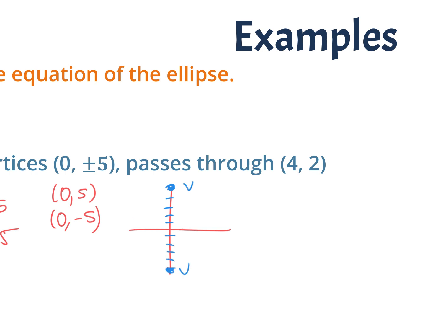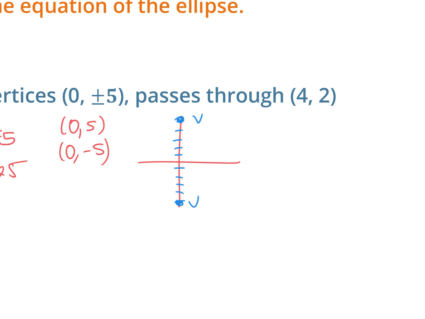All right, so now, why is this important? Well, we have discovered what our a value is. We have discovered which formula we're going to use. Where is a squared going to be, under what letter? Y. Good. So go ahead, if you already know that, fill it out. You have x squared over b squared plus y squared over a squared, which is 25, equals 1. Some of you are going to want to work that way. Some of you want to work where you get everything first and then figure it out.